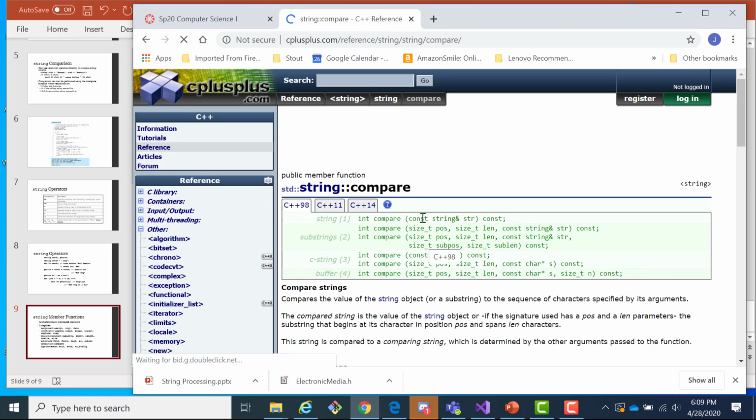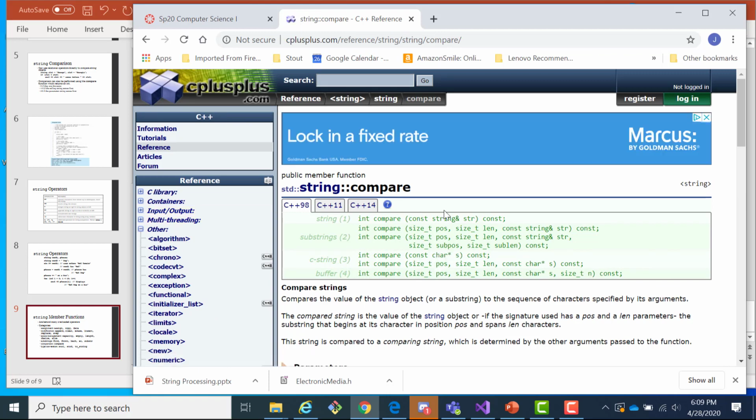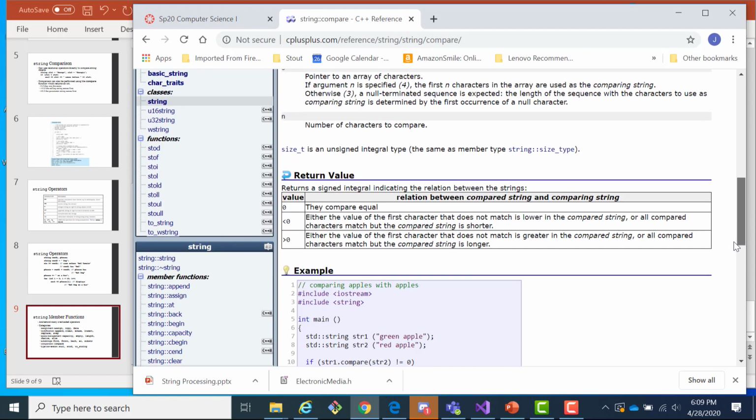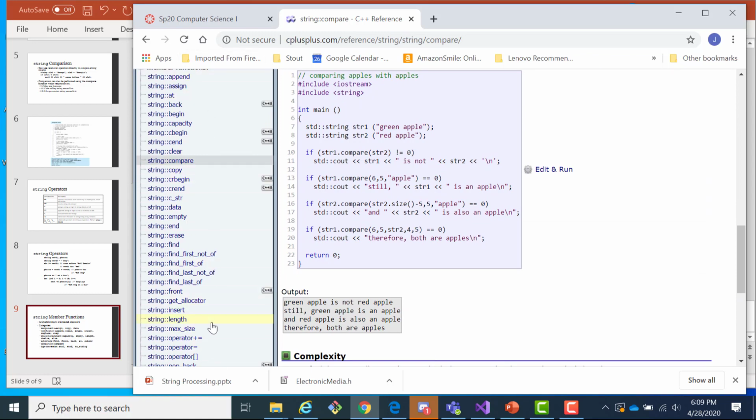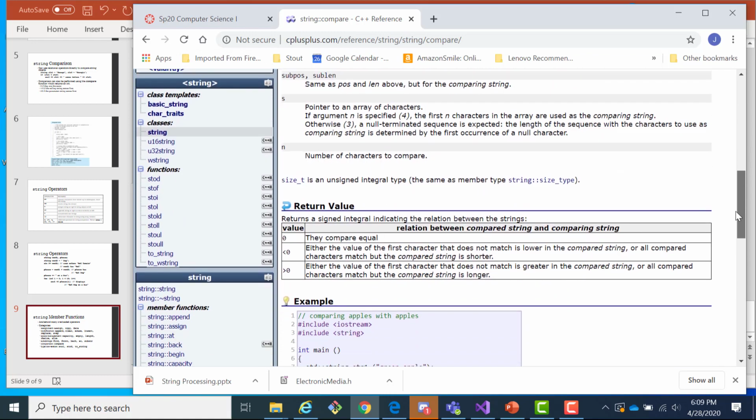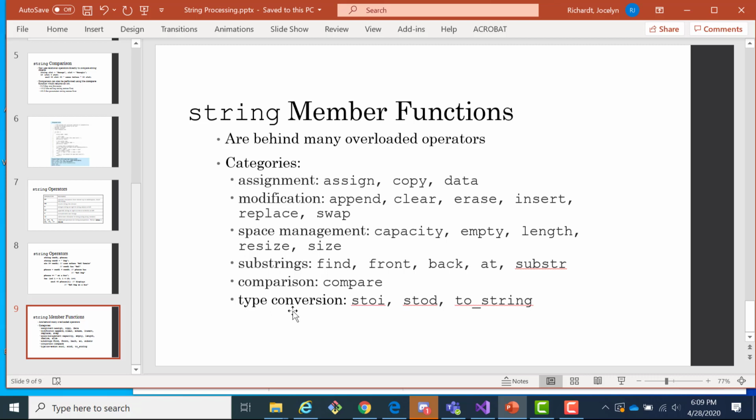You can see all the different ways you can pass in strings or positions and lengths and strings to do comparisons of substrings. And you could just check out those details and find out all sorts of different things you can do with strings. An interesting one that you might want to look at is the type conversion. So this is string to an integer, this is string to a double, and then if you want to convert the other way to a string, you can call to_string.